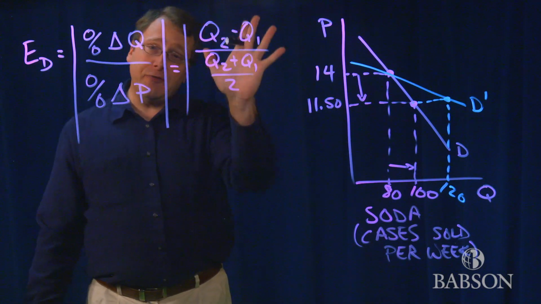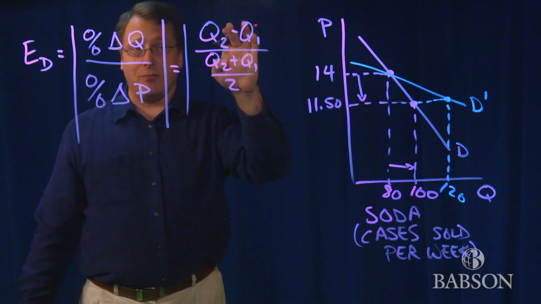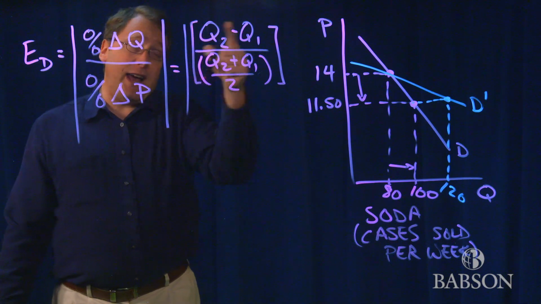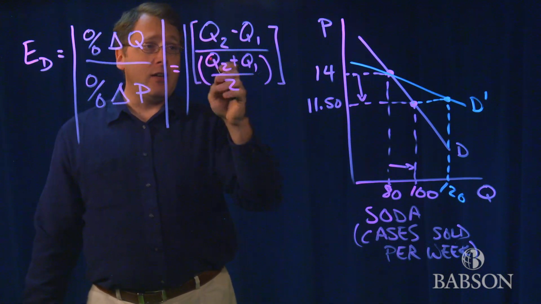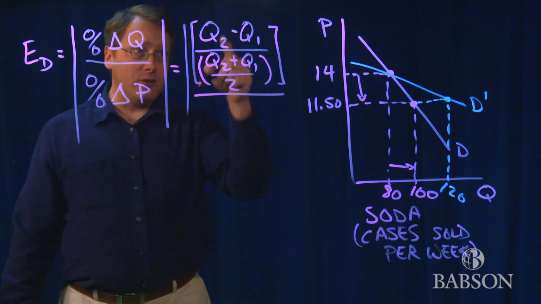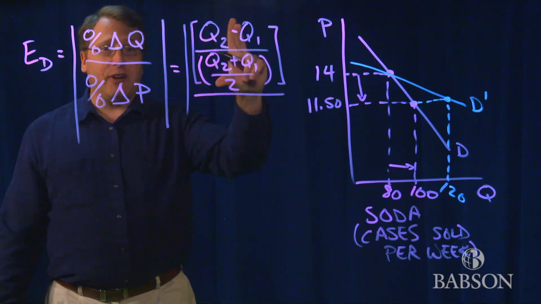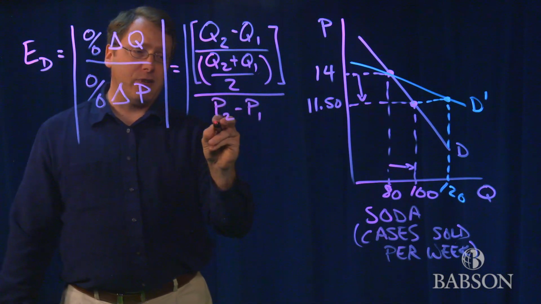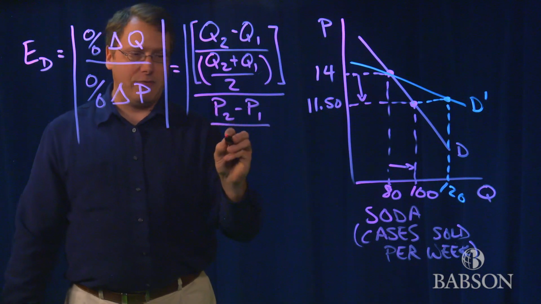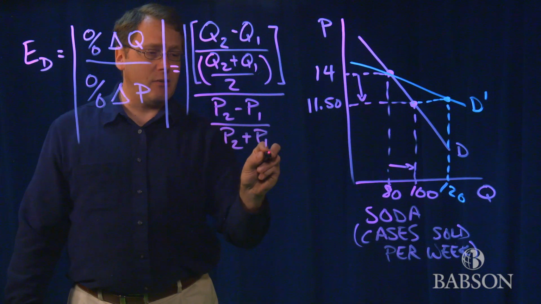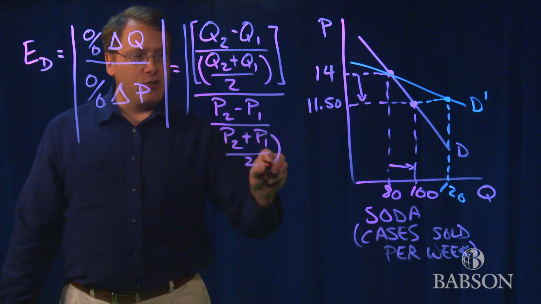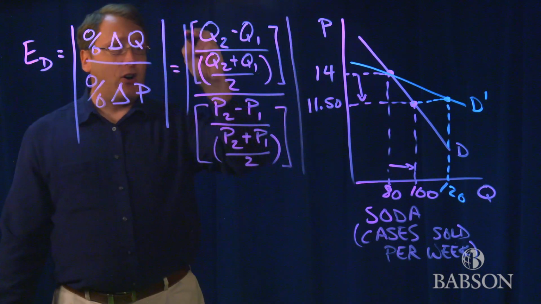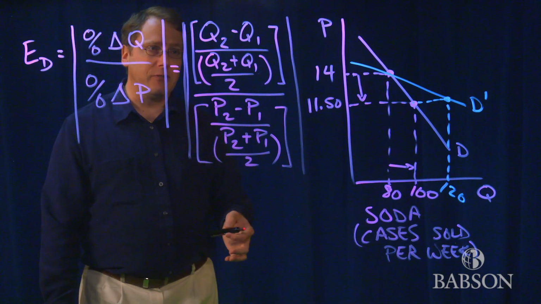Now there's a lot of different operations here. There's 2 divisions, a subtraction, and an addition here. So be very careful as we think about calculating this. If you're going to plug it into a calculator, you really need to make sure you watch out for those different operations. And then we're going to do something very similar. So the percentage change in price is really the ending price minus the starting price, and then again using the midpoint of the 2 of those. So it's the sum divided by 2. Again, we want to make sure we do this operation first, and then calculate the percentage, and then again, all of this is in absolute value.